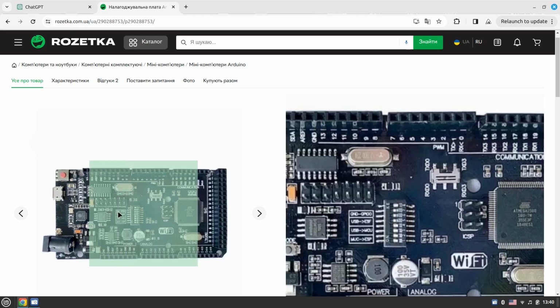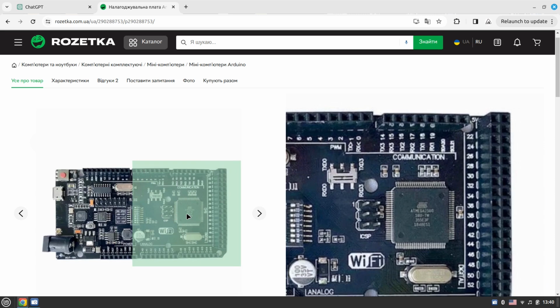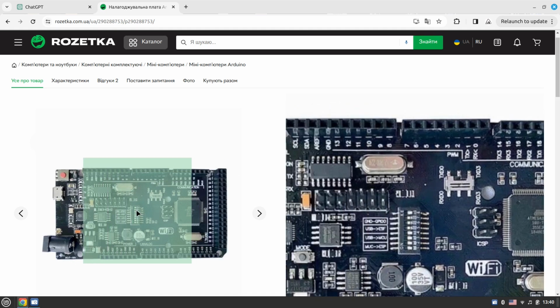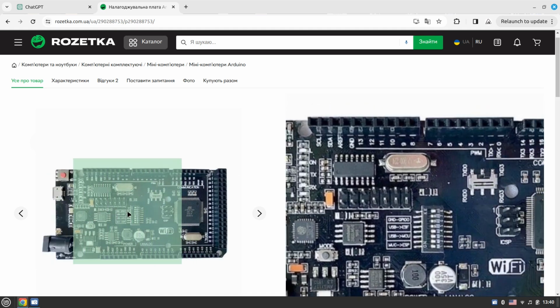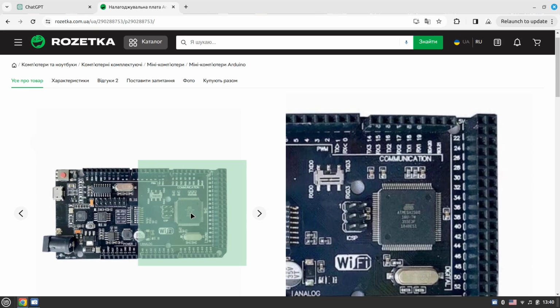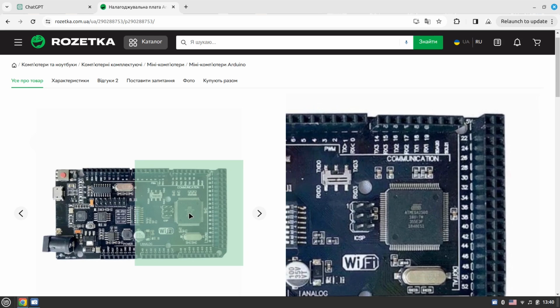And I didn't yet get this board, so this is about to arrive this evening. And before that, I wanted to draft a very initial prototype. And I would be using Python and Flask.